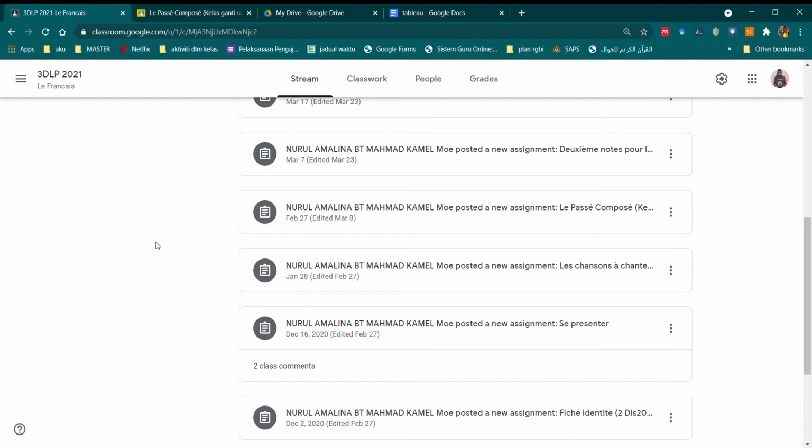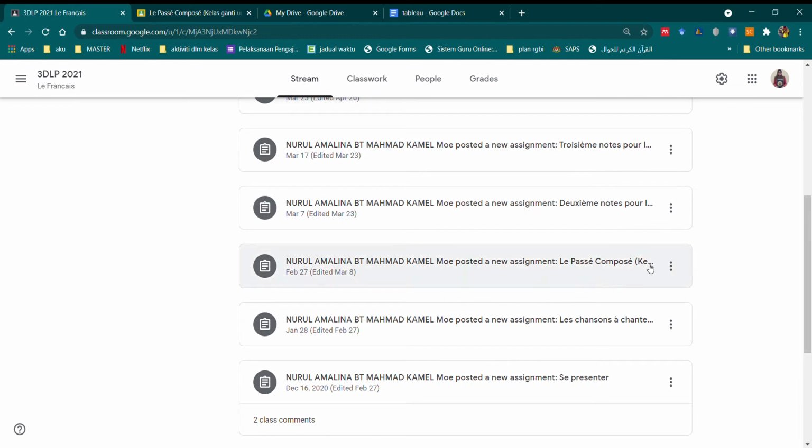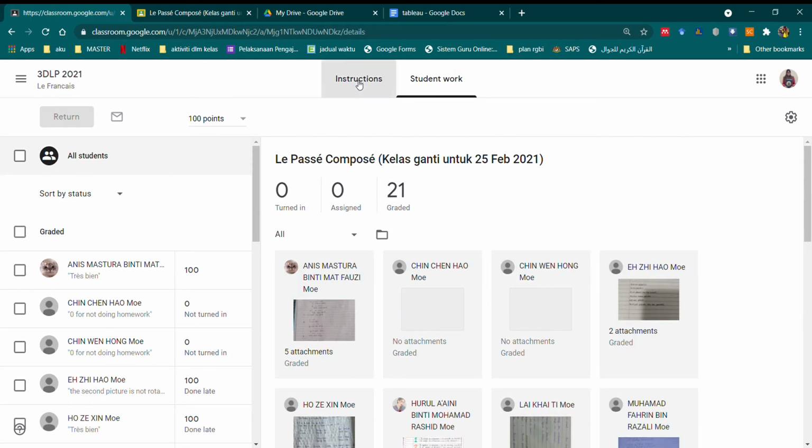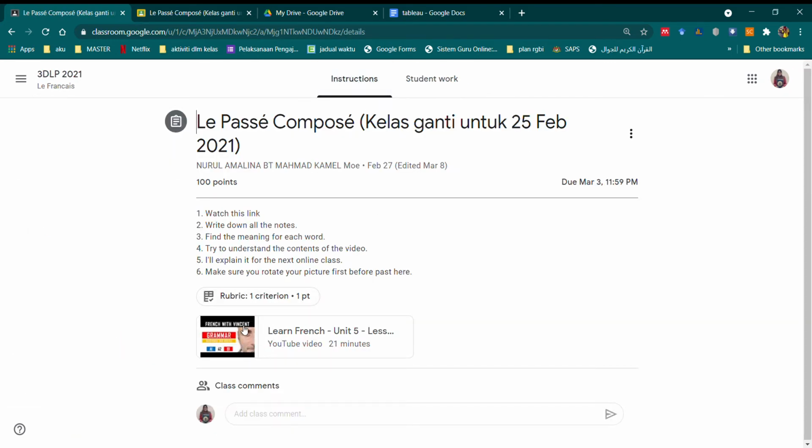Yang awak belajar selama itu. So when you are in Form 3, Madam akan start introduce actually about le passé composé. So awak dah buat nota sampai 3 kali nota ni, le passé composé yang first, and then deuxième note, and then troisième note. Okay. Madam bagi contoh the first one ni, le passé composé ni, okay, Madam ada bagi YouTube. Even though the YouTube is in English, but still, Madam rasa awak sekadar salin nota without understand what you are writing. Okay, so Madam akan explain lebih detail pasal macam mana awak nak guna le passé composé.